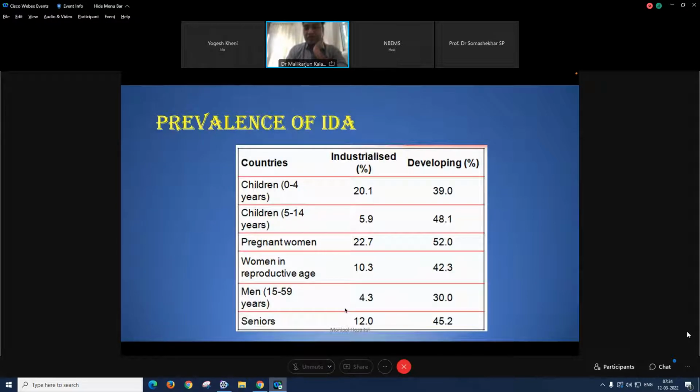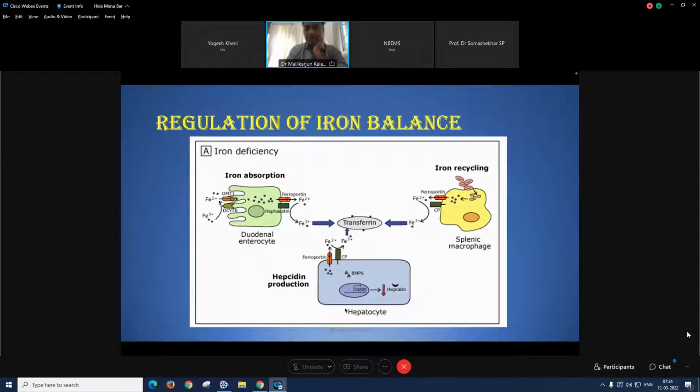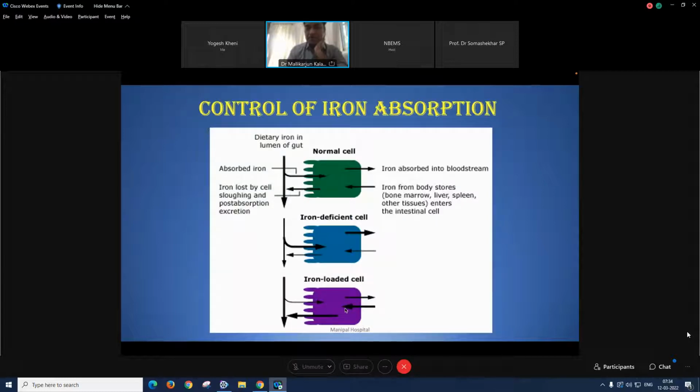Iron deficiency anemia is extremely prevalent, even in developed countries, but more so in developing countries. Half of our population would have some kind of iron deficiency. All of us during undergraduation have learned about the iron balance, how the body and the gut optimize iron absorption based on whether our body is iron replete or iron deficient. That depends on multiple complex mechanisms that I don't think we need to debate.